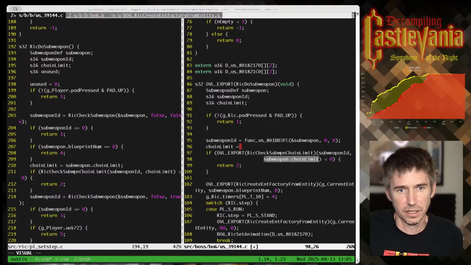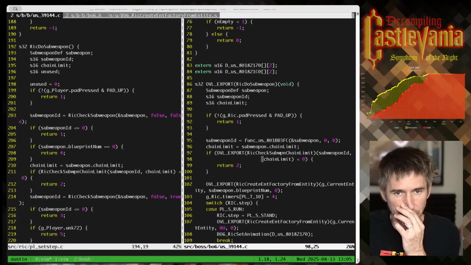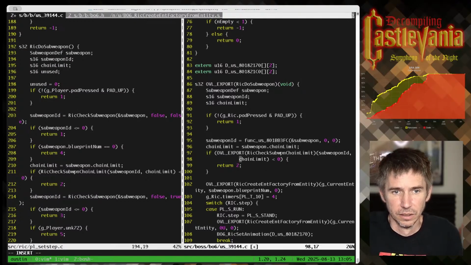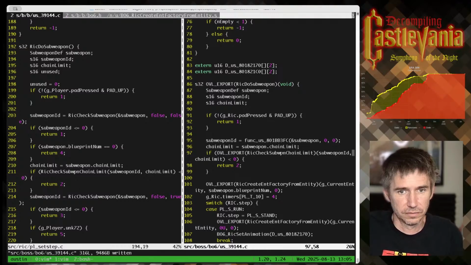I guess that is not where I screwed up. No, that's fine too. Okay, so I messed something else up. All right, so now, yeah, Dizek was right. We can add the symbol for this function as well.